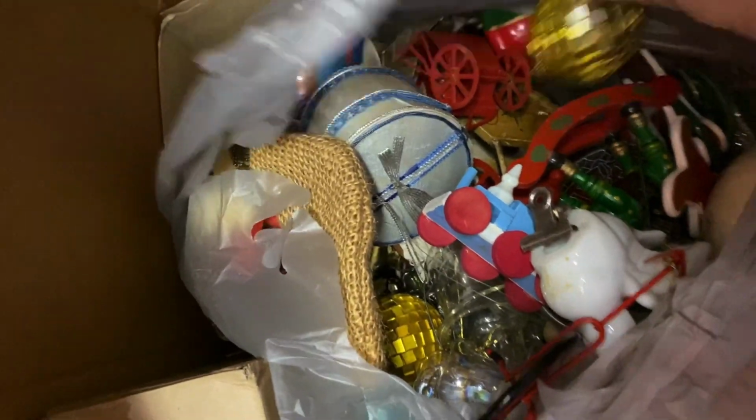Did you step in for it, or so? Yeah, absolutely. Just carry a few of these. There's a bunch of Christmas carols. All right, let's see. There's a bunch of, oh gosh, looks like a bunch of broken Christmas ornaments here. But you know what? Let's take them and we'll see what we can salvage. There's a lot of broken ones. But we'll see if there's anything salvageable.